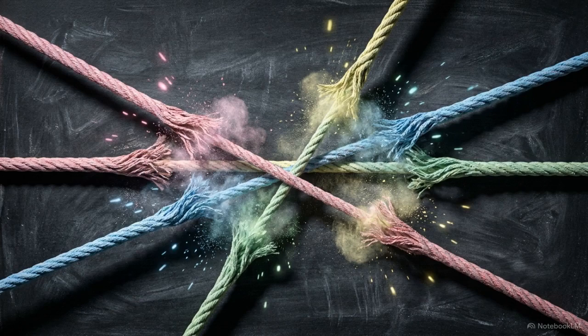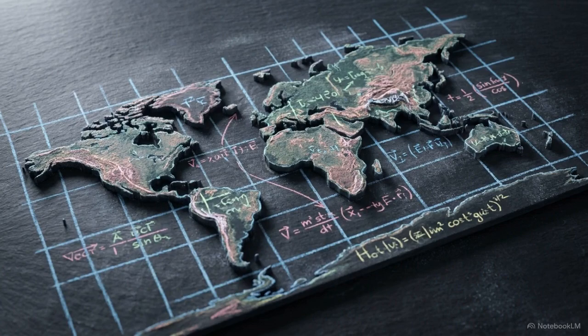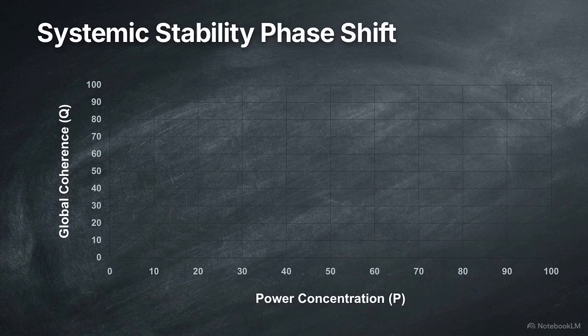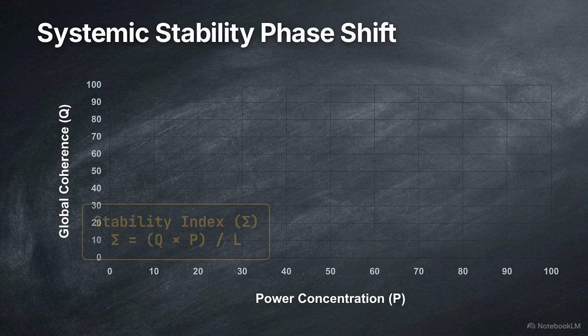To predict the behavior of this vector field, we have to move past spatial geography and map the underlying mathematical state space of the global system. This three-axis phase diagram allows us to plot the precise category of systemic stability the world currently occupies. The first axis is global coherence. This measures the presence of shared institutional rules, treaty systems, and baseline economic predictability. The second axis is strain load. This plots the active stress applied to the system from military conflict, economic friction, and supply chain shocks. The third axis maps power concentration, indicating whether dominance is tightly unipolar or heavily distributed across the mesh.